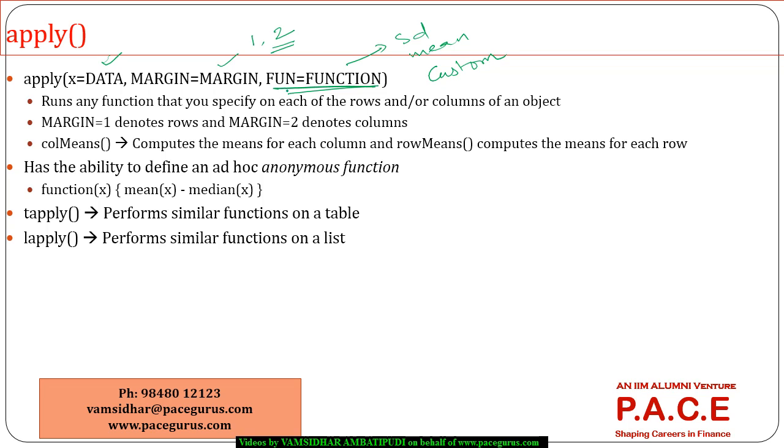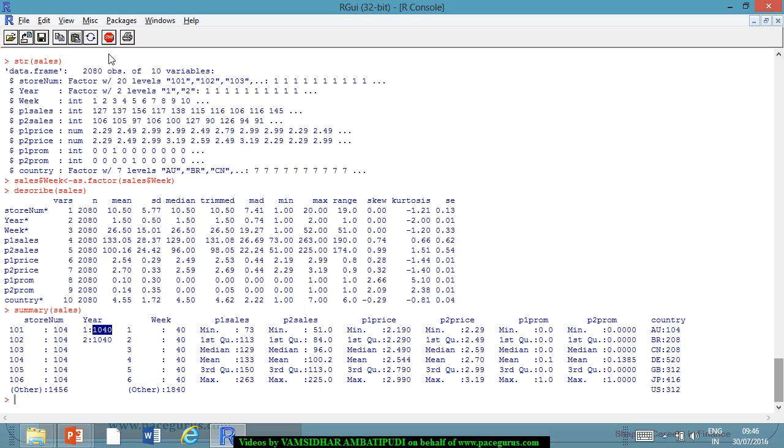Whatever is the name of the function, if I want to apply it for every row or every column of the data, then I can use the apply function. So let me use apply. The data is sales. Within that sales, I'll not take all because there's no meaning for row number 1, column number 1, 2, 3. So I'll say columns 4 to 9 because I'll omit even the country column. So I'll take only the 4 to 9 columns of data.